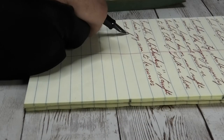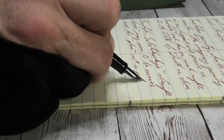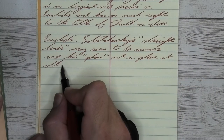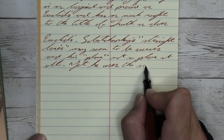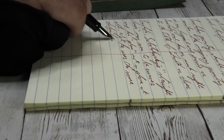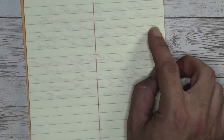Looking at the stub nib, we get very much the same tone that we had with the medium, which is a bit darker than we had on the Clairefontaine. We get no feather, we get no spread, we do get shading — much more. It's pretty good, about as good as what we saw on the fine. You see it a lot in the word 'Euclids' right at the beginning, on curves on the second line on the right side. Looking at the back of the page, ghosting is no kind of a problem. You can easily write on the back of the page, and nothing bled through and touched the page underneath.